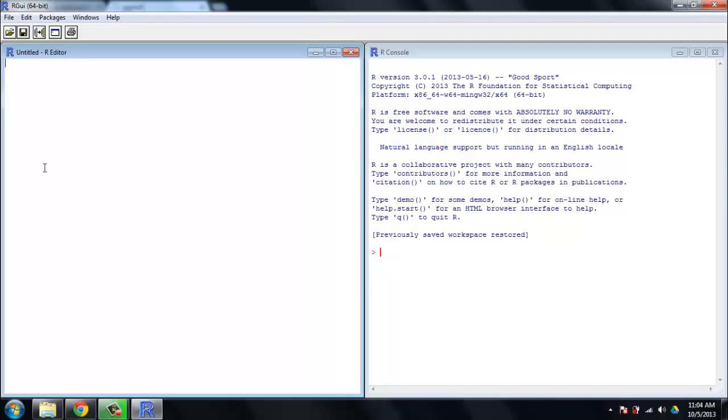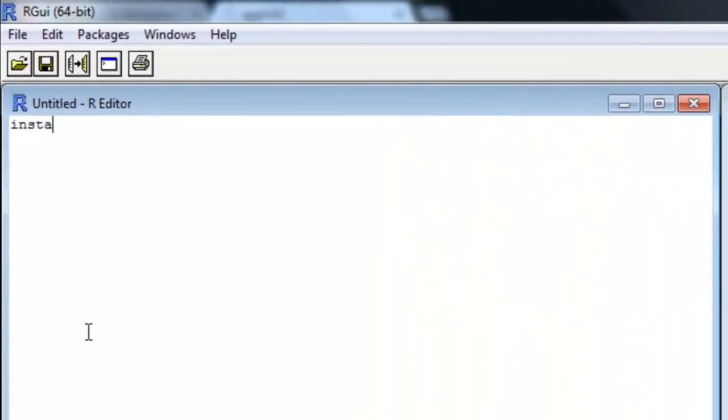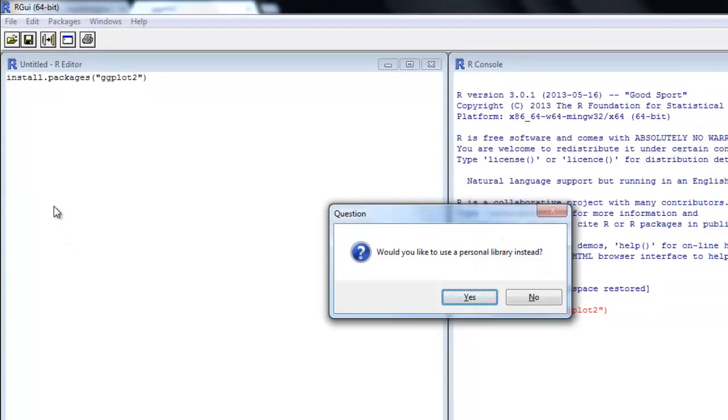So the first command you need to do is install.packages. And you're going to pass it an argument of the name of the package you'd like to install. These packages are going to be the ones that are hosted in the CRAN. If you remember from our first video, visiting that Comprehensive R Archive Network, that's where these things are stored. So with install.packages, you need to pass it a string with the name of the package you wish for. So we have our open quote, we have the package we're after, close quote, close paren, and I'm going to hit Control R.